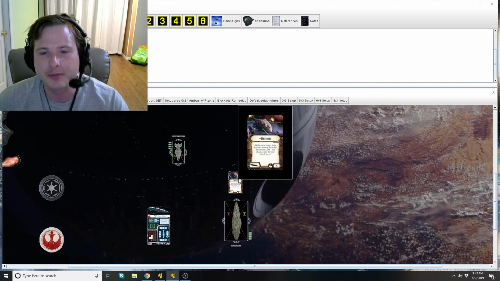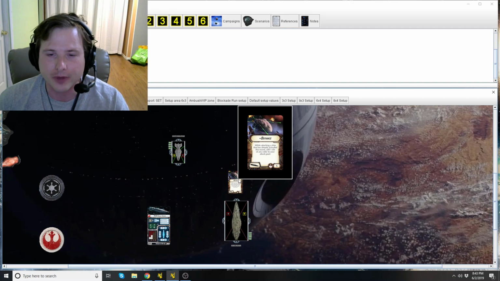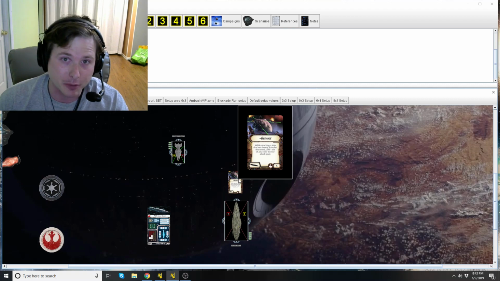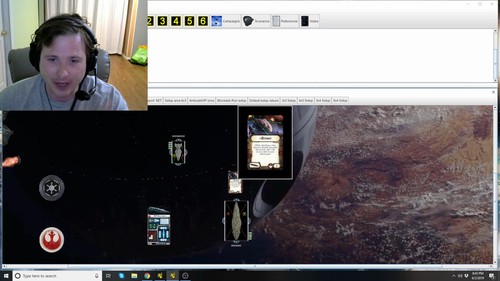How do you know it equips to an MC-80 Home 1? Well, on the picture you'll see one, but if you look in the bottom left-hand corner of the upgrade card, you will see the icon for an MC-80. This card is faction specific for the Rebel Alliance only, which you can see there next to its point cost, which is 5. So pretty cheap title for what it does.